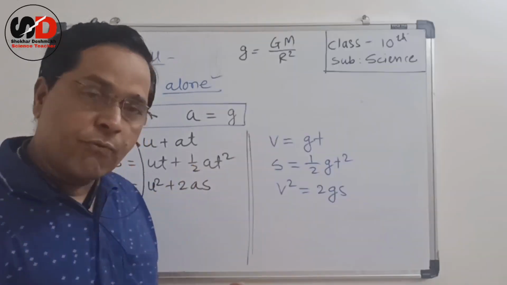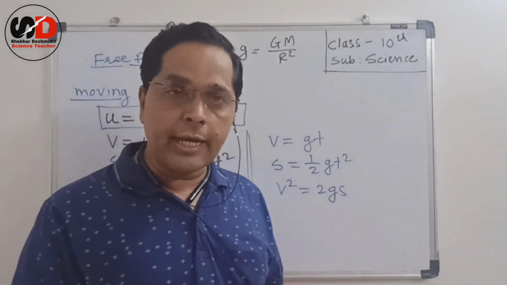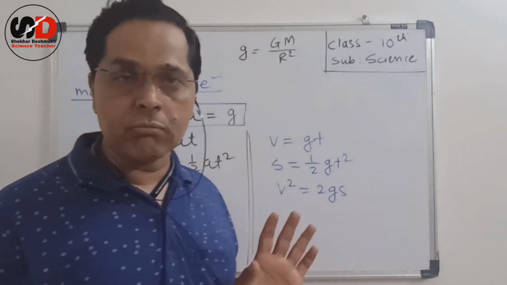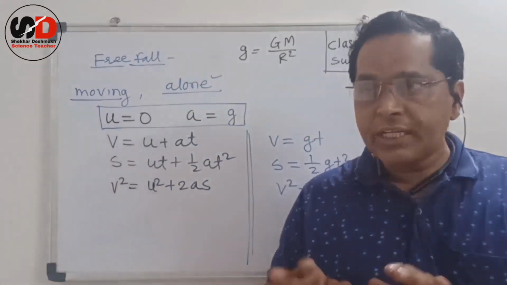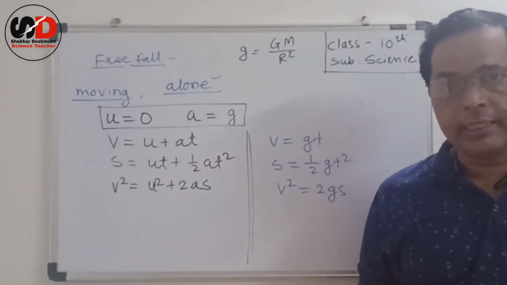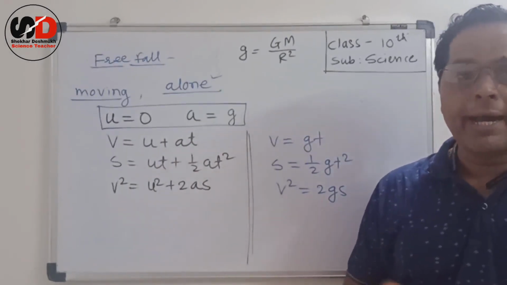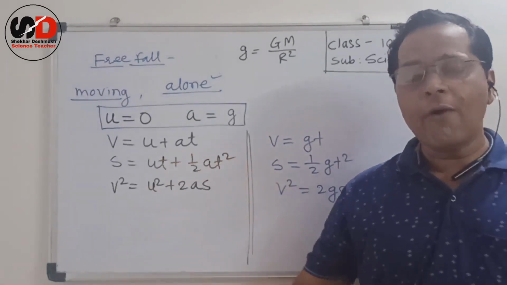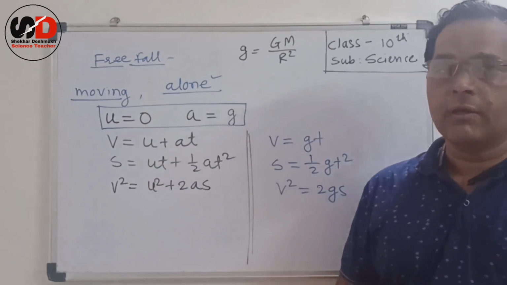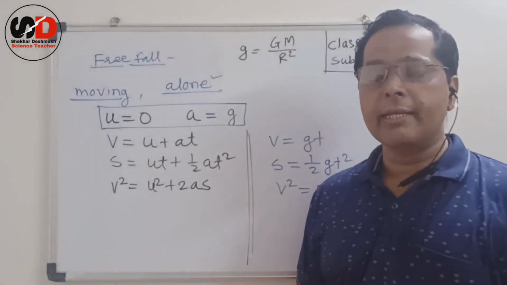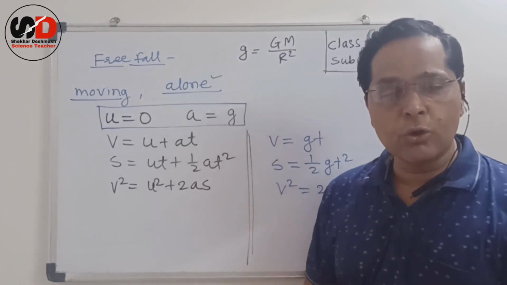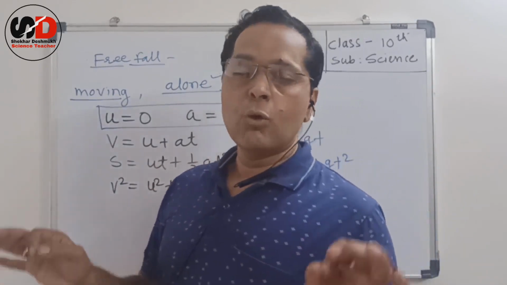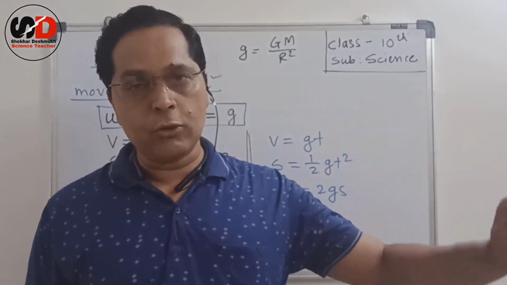So from all this discussion, we conclude that true free fall is possible only in vacuum. Whenever no frictional force or buoyant force is there, because as there is no air, no medium, buoyancy is not there. That means buoyant force is also not there. So finally, what is free fall? Whenever the object is moving under the influence of gravitational force alone, it is said to be in free fall, and true free fall is possible only in vacuum.